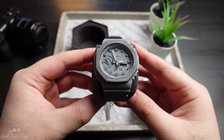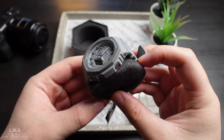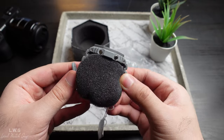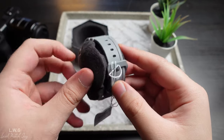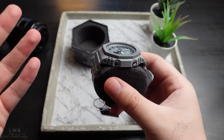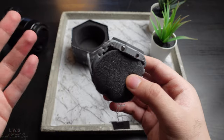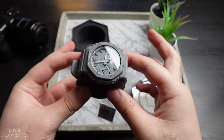look at that colorway, guys. Look at that. Isn't that beautiful? The metallic gray, it has that Nardo gray, you know, every time you see these beautiful cars wrapped in Nardo gray, this is sort of the same type of color, but it is an absolutely beautiful colorway. And the reason I got this is because it actually matches one particular shoe that I have, which I'll show you in the end of the video. It completes the outfit and makes it look overall really nice.